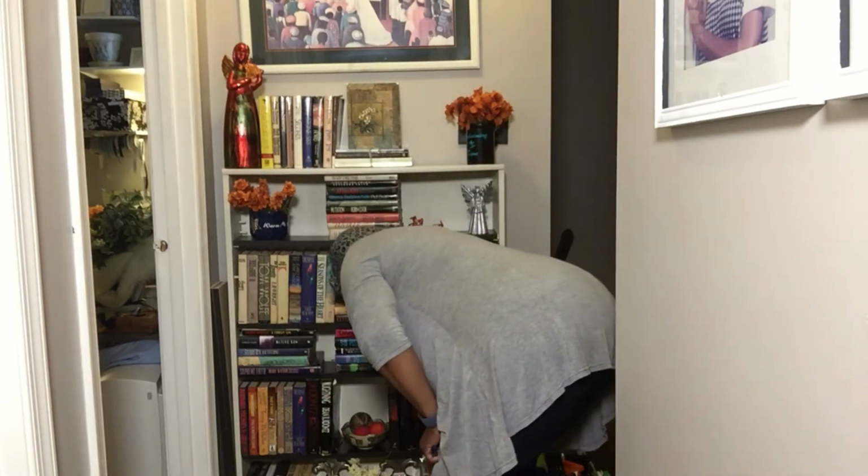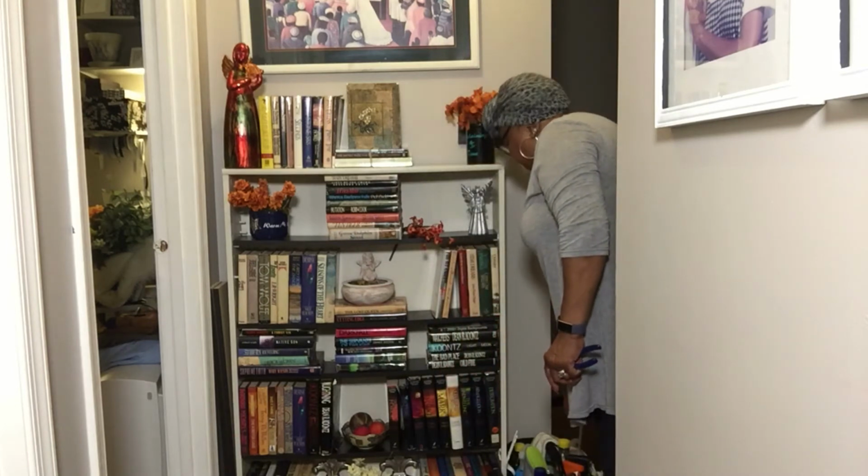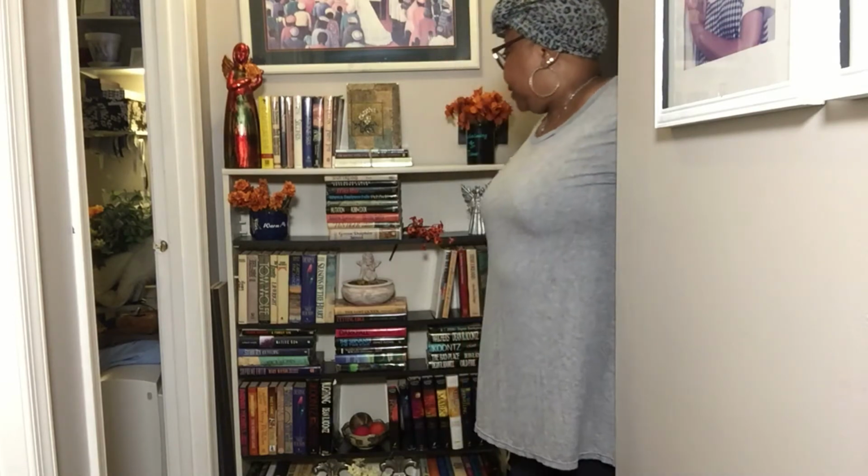You guys love to read? Do you have lots of books in your stash too? I've been told I need to get rid of some. And my church is having something right now where they're asking us to bring and donate any spiritual or gospel, or I don't know, that sort of book or CDs. And I have the entire New Testament on CDs. And although we don't have a CD in the house anymore, my car still has a CD player. But I'm trying not to be selfish. I think I'm going to send them over because I think they're taking them to the prison ministry or something, because I can always listen to it on my computer. So I think I'm going to share those, and I may go through my books.